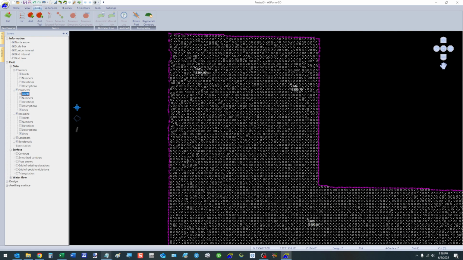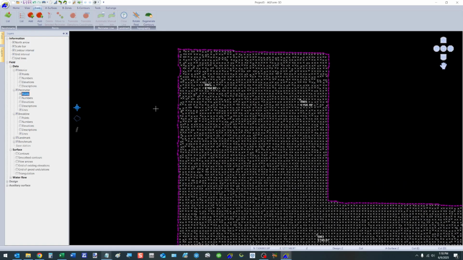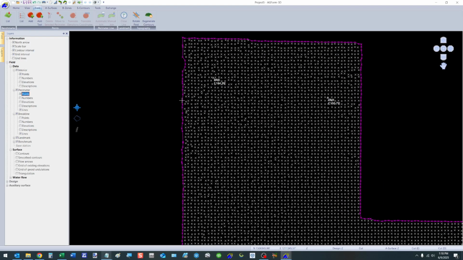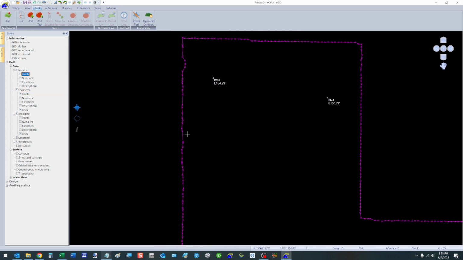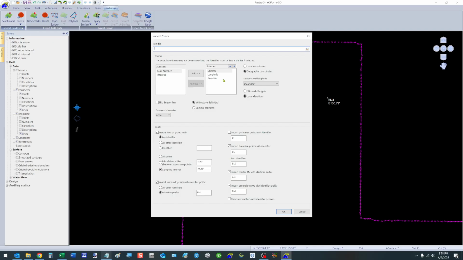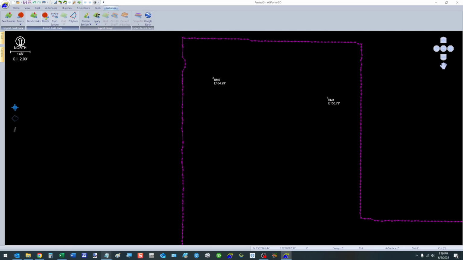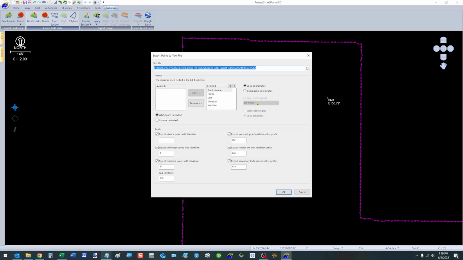So you may or may not need to use it, but if ever you wanted to just export this perimeter line, then you could turn these off and just select all, go into exchange points, and go to export, and you could choose export perimeter and give them a capital B or whatever kind of identifier you want.